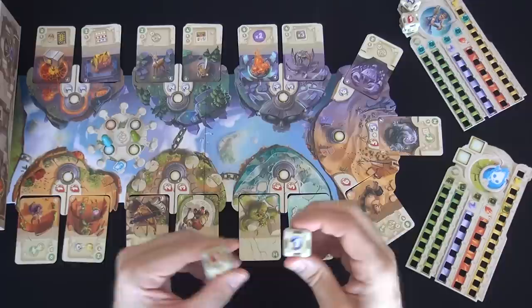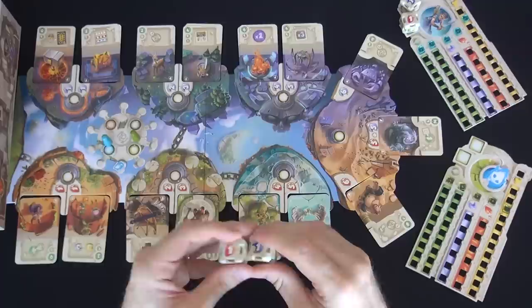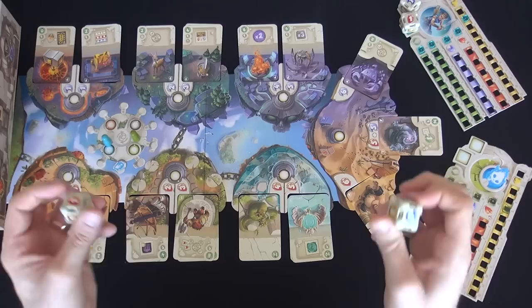So this is a game where you are constantly seeing new resources coming in nonstop, whether it's your turn or not. And there's a bonus thing. In a two-player game, at the beginning of any player's turn, everybody rolls their dice twice. So let's go. I'm going to roll my dice twice at the beginning of my turn.